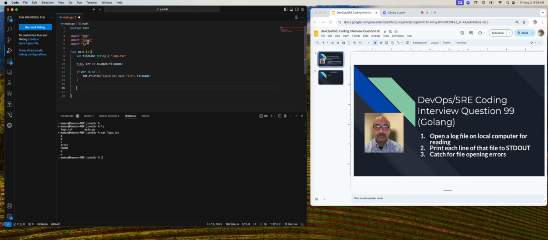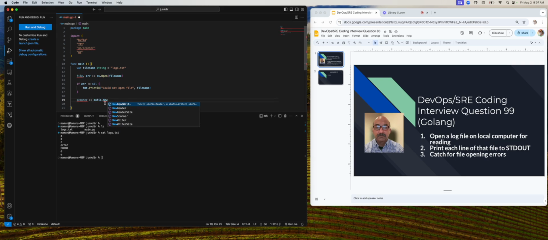Now what we do is we use a method from bufio called scanner. They're really useful to scan a file line by line, and you can do whatever you want with it. In the following videos, we're going to use that line and use different functions from the strings package to do whatever we want to do with it. But for right now, we're just going to print it out. So scanner equals, from this package, we do a new scanner of the file that's already open.